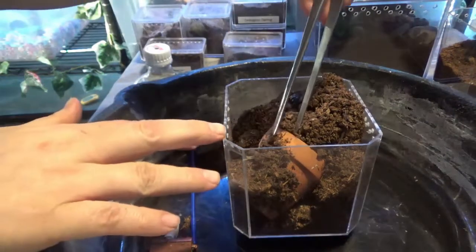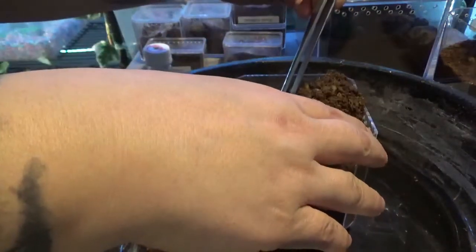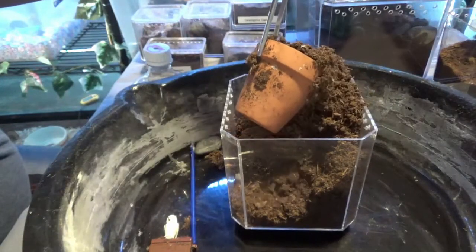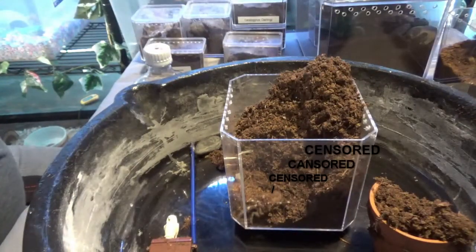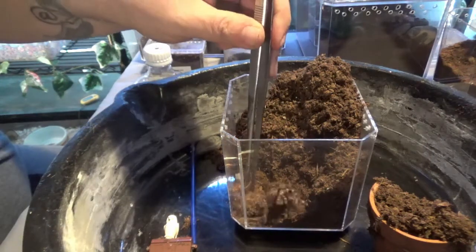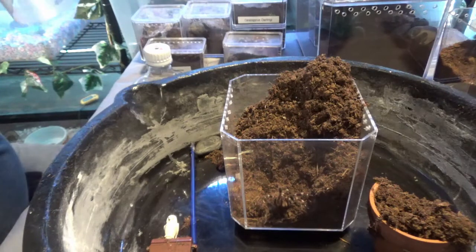Okay, let's see if I can pull this out now that he's over there. It's a little safer, I think. He's starting to get buried. Oh. He's okay. Set that aside. And he's actually a pretty good size. Look at that. Love this guy because everybody who has these knows he eats like crazy.